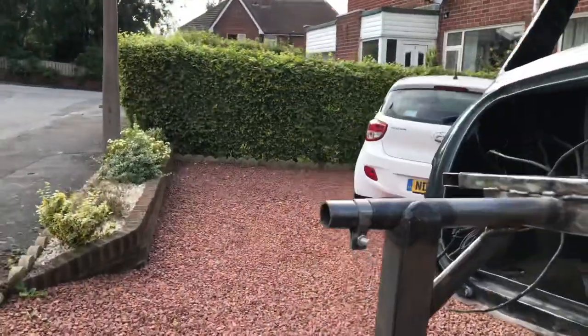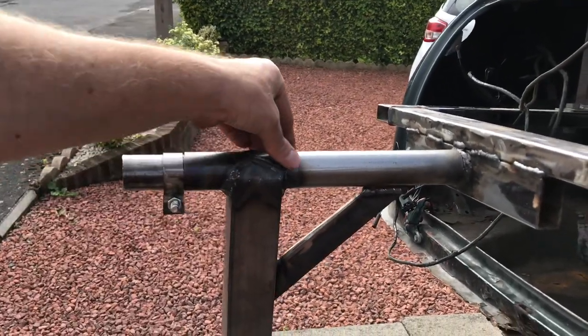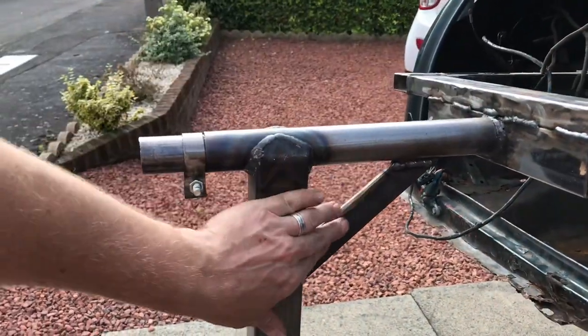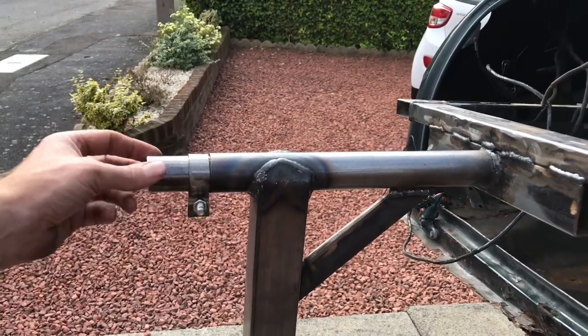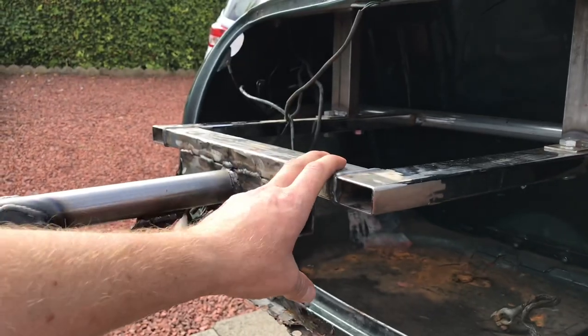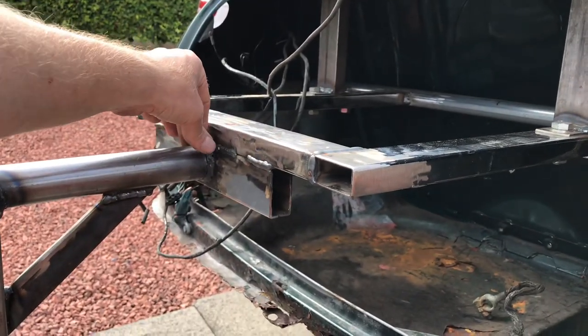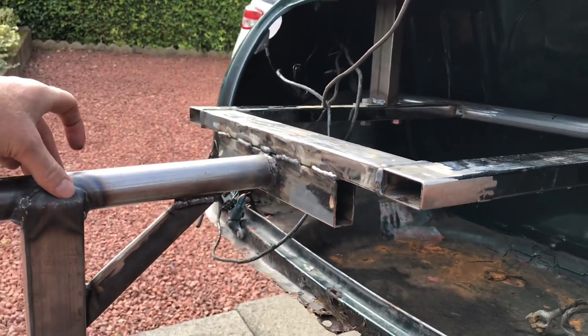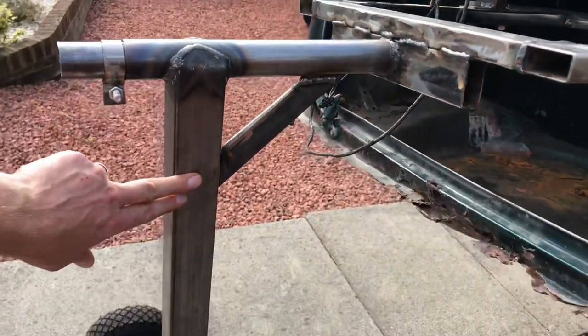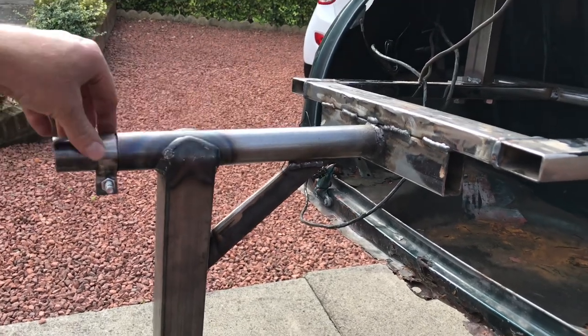The leg basically on the end, so this is the leg, and you have a tube weld at the top of the leg, just a little brace in the centre here. And then this piece sticking through here is the piece that's actually welded to the main part of the jig on the mini. So it's welded in here, and it comes through the centre of this tube here, which is all part of this leg, so it just spins inside the leg. We just have a little clamp on the back there, stopping the leg from sliding off.